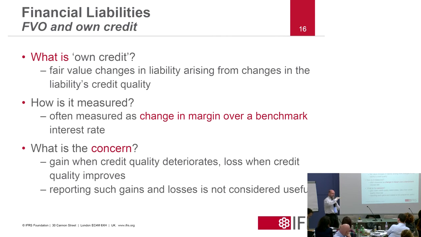And if you don't have a particular benchmark, you can look for other benchmarks. I would think that the starting point would be you'd look at the interbank market, because the interbank market is essentially looking at all of the banks in that market. It's averaging out the effect of any particular bank's change in credit, and then you compare your bank against that particular market. Anything that then changes is likely to be own credit.